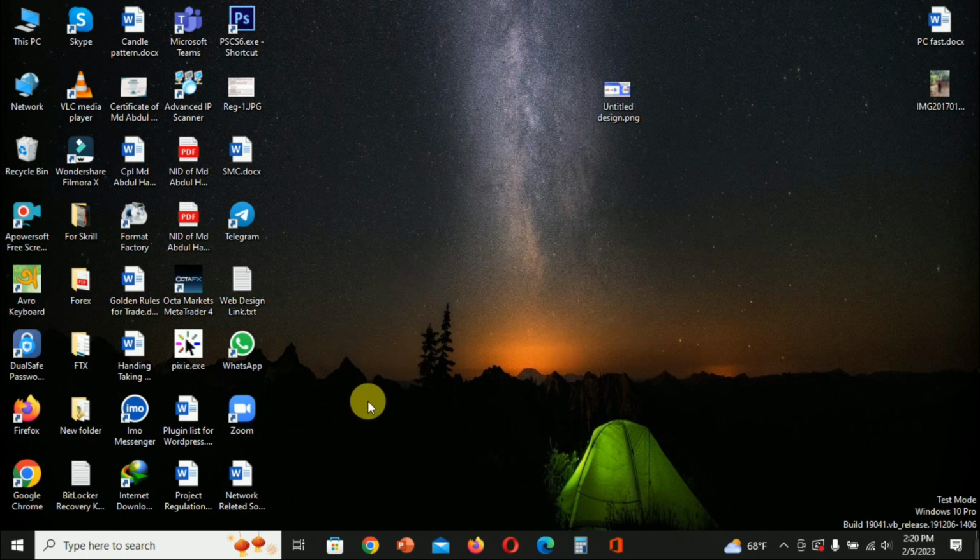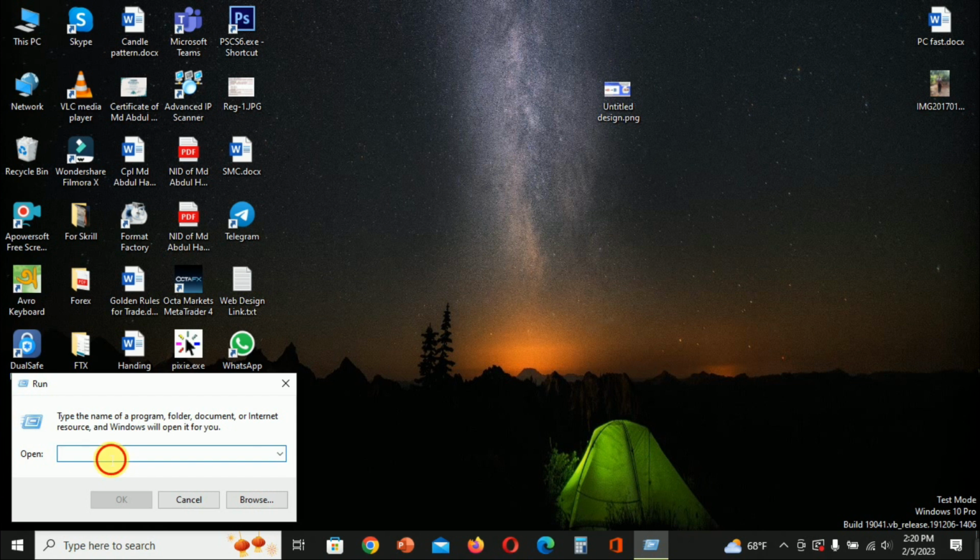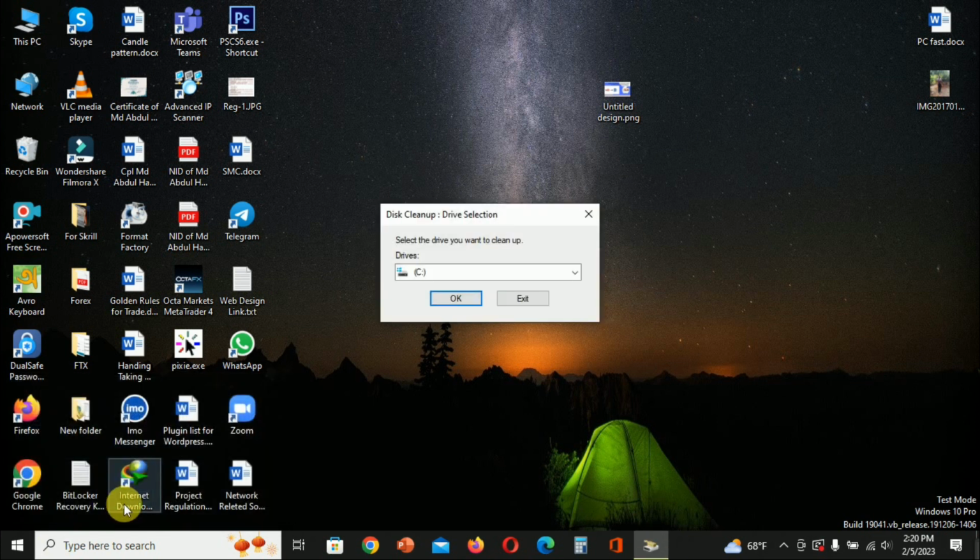Firstly, I go to the start menu and right-click on Windows, then go to Run. Here type cleanmgr, then OK. Disk Cleanup, OK.